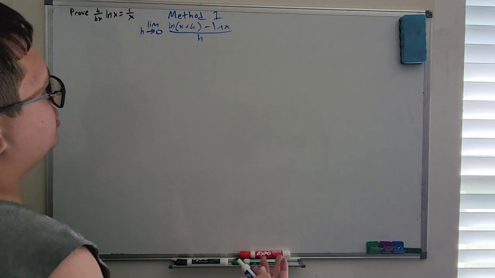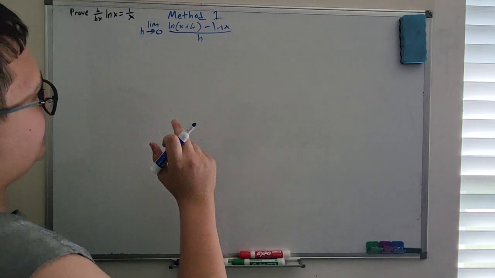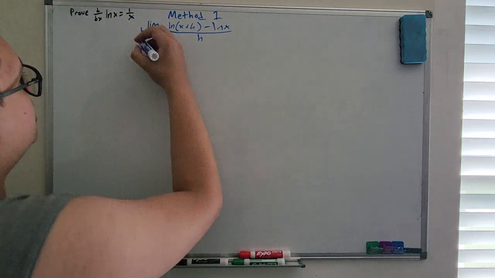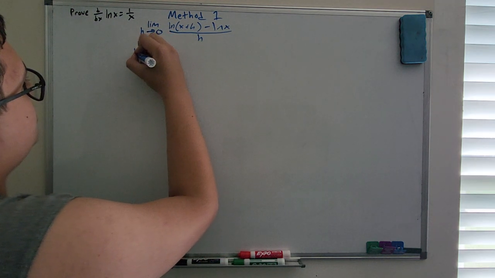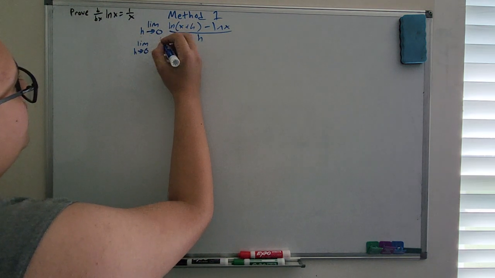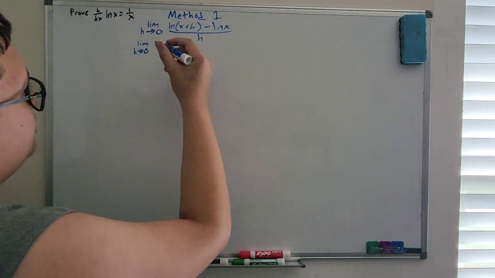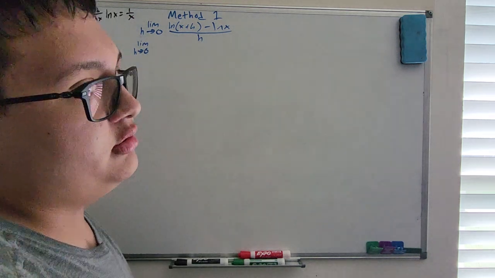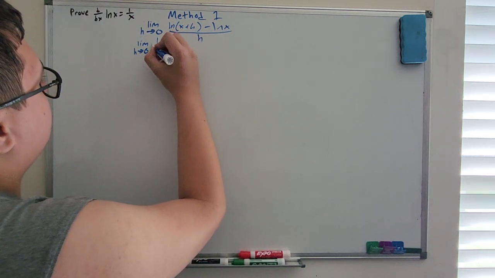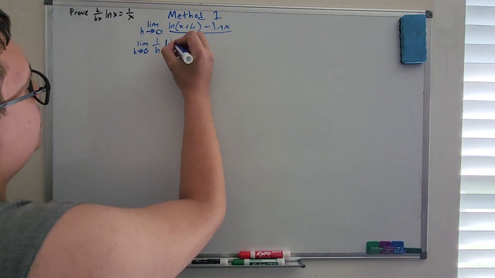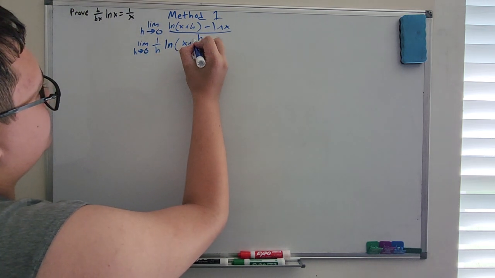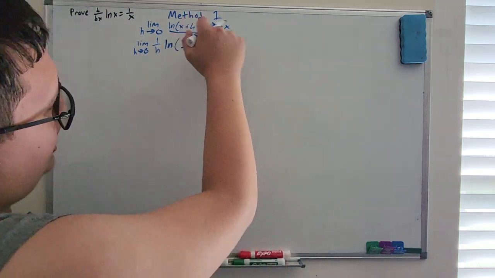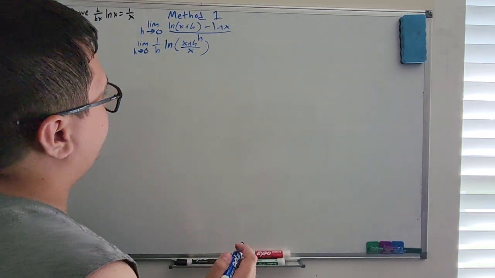So first thing we can do is rewrite that to make it a little bit easier to use. So we're gonna write this as the limit of h to 0. Now we're gonna use logarithmic properties, which make it easier. Instead of writing it over h, I'm just gonna write it as times 1 over h, so it'll be a little bit easier to solve. So now we can just do natural log of x plus h over x. Now it's way easier to look at. x and x will just make 1, so it'll just be h over x.